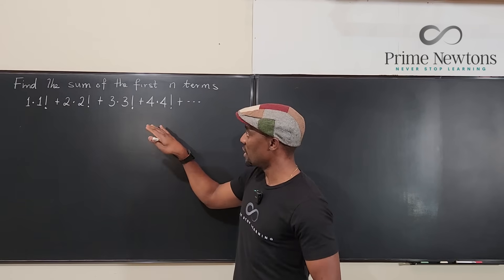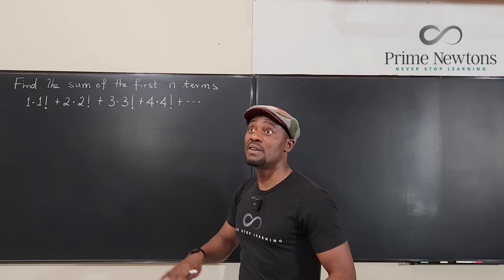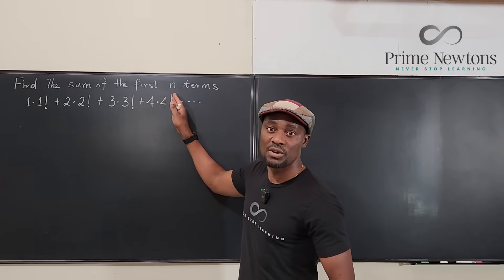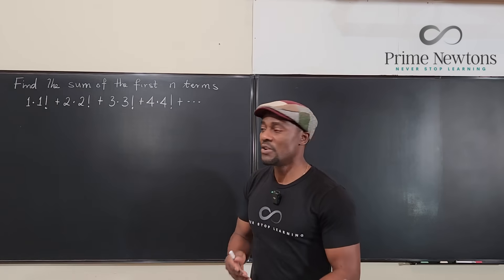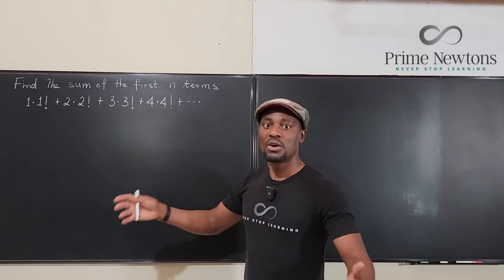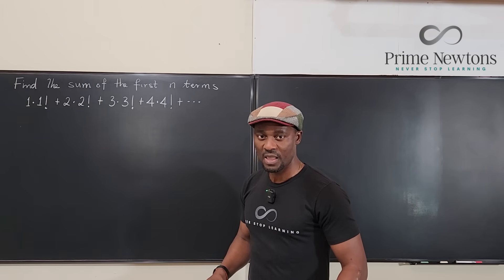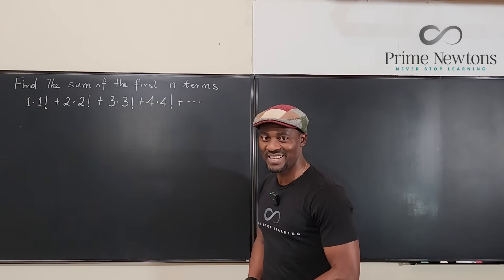That's the kind of formula we're looking for. And that's what we want. So that if I say what is the sum of the first 50 terms, then you can just plug in 50 into that formula, and you get the sum of all the terms up to the number 50. How do you do that? Well, let's get into the video.